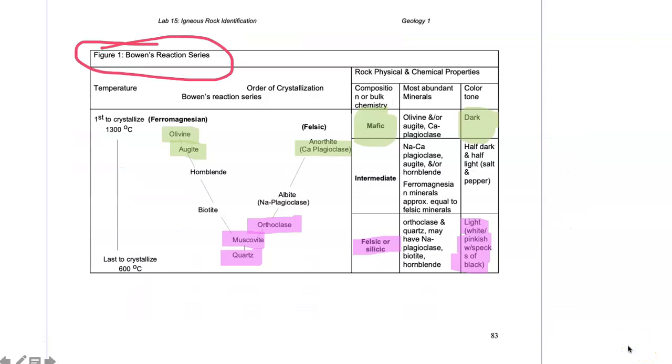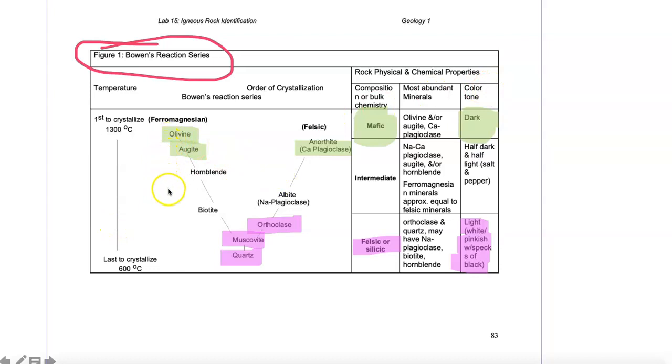In this lab, we can look at these different minerals in Bowen's reaction series, which is shown here and on page 83. At the top here, we have the first minerals that crystallize as the magma chamber is cooling, and that is shown here by temperature. High temperatures of 1300 degrees centigrade down to about 600 degrees centigrade. The first minerals to crystallize are mafic minerals: olivine, calcium-rich plagioclase, and augite. These are mafic in chemistry, and the color overall is dark. Even though olivine is a green mineral, it's considered a mafic mineral. In fact, it's actually an ultramafic mineral.